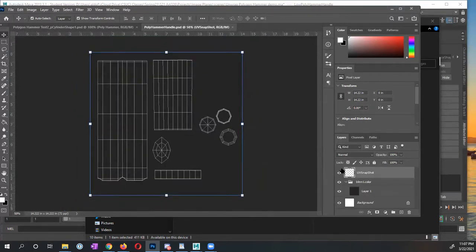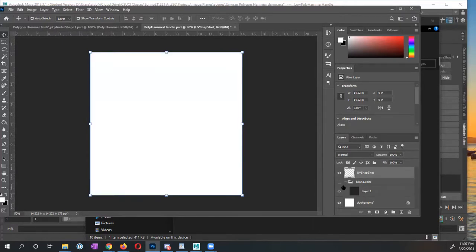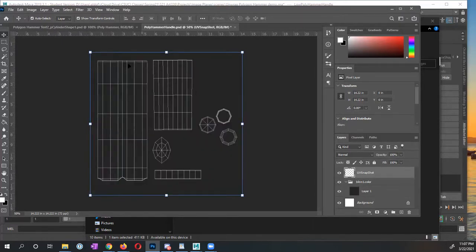Now what we have up on top is our UV snapshot. This right here is basically just a snapshot of the placement of your UVs, so you can know where everything is at. Then we have a folder specifically for Blend 1. And then we have the color that we had initially, which was that gray color. Since it's already there, I'm going to go ahead and save it.